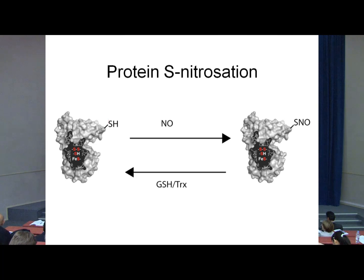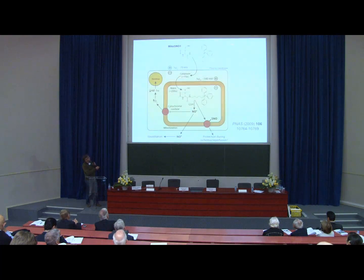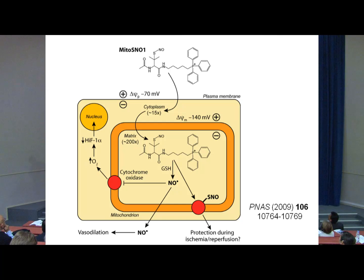So we said, well, we can target mitochondria, and there's a hint that this modification might be protective in mitochondria against ischemia, reperfusion, injury, and a heart attack. So if we put those two together, let's make a molecule that can selectively induce this modification in mitochondria in the heart. So we made this molecule here a few years ago now, in 2009, called MitoSNO. So you've got the same targeting moiety here, the phosphonium, and here we have an S-nitrosating moiety based on the commonly used molecule in the NO field called SNAP. You have a protected SNO, and the notion is that this should go into mitochondria, and then it can transfer the nitric oxide, formally transferring the nitrosonium onto a protein thiol.